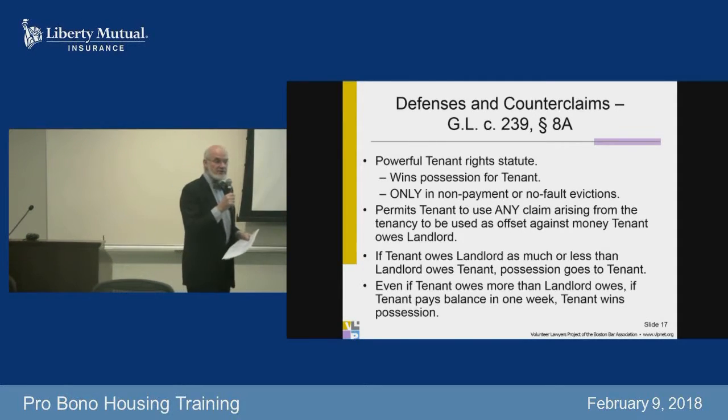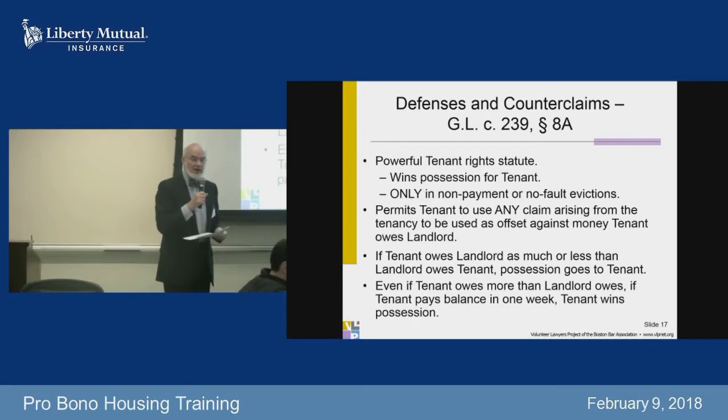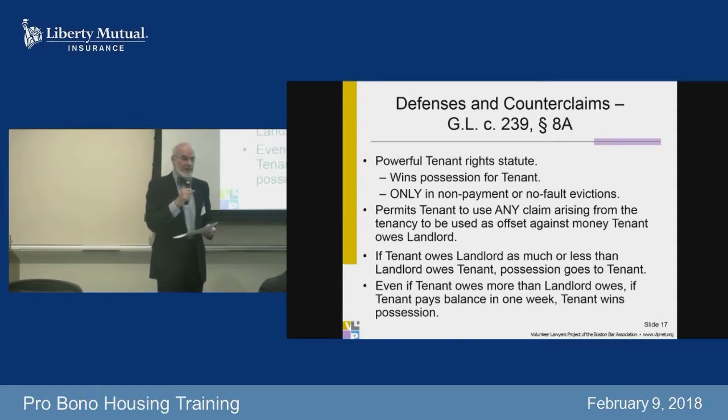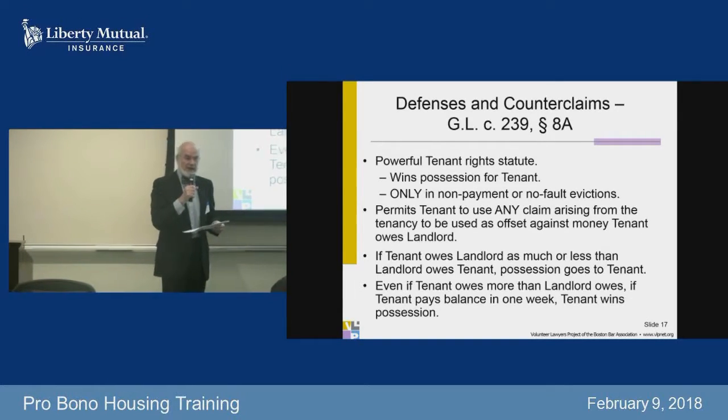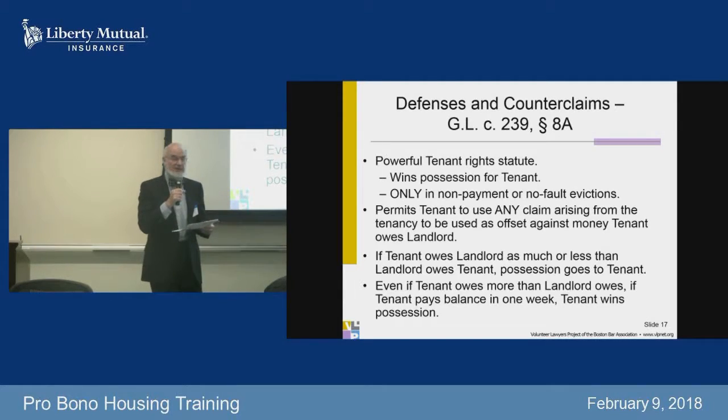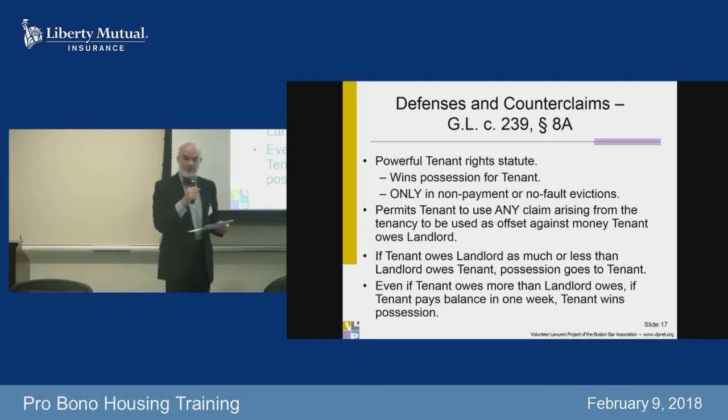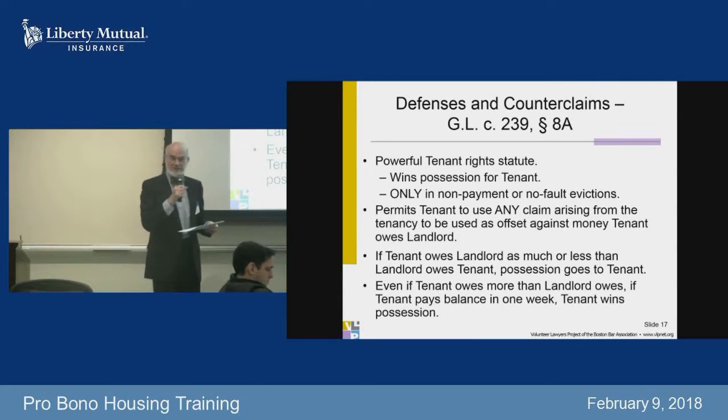And it can play out in two ways. One of them is the tenant's counterclaims may completely offset a rent claim of the landlord. And the other way is that even if the tenant comes out behind after the money has been accounted for, the statute gives the tenant 7 days to pay up. So suppose the judge says, okay, tenant, you owe the landlord $2,000, landlord owes you $2,500. The tenant keeps possession and gets $500.